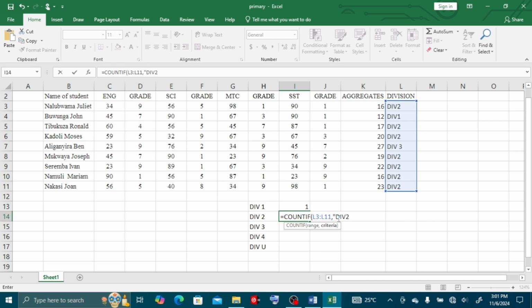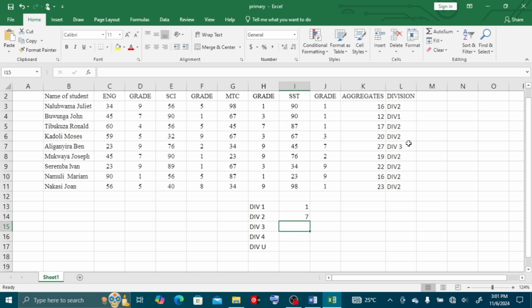This time you close quotes and the bracket, you press enter. Meaning those who scored Div 2 there are 7: 1, 2, 3, 4, 5, 6, 7.